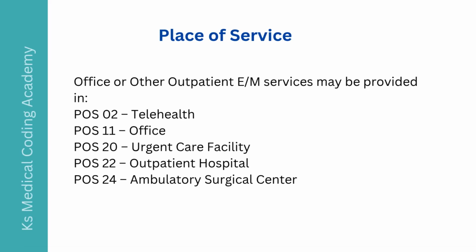Office or other outpatient E/M services can be performed in several healthcare settings. These include telehealth services with place of service 02, a physician's office with place of service 11, an urgent care facility with place of service 20, an outpatient hospital with place of service 22, and an ambulatory surgical center with place of service 24. Understanding the correct place of service helps ensure accurate medical coding and billing.